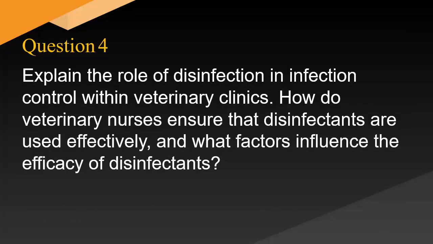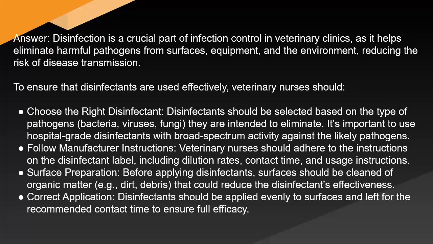Explain the role of disinfection in infection control within veterinary clinics. How do veterinary nurses ensure that disinfectants are used effectively, and what factors influence the efficacy of disinfectants? Answer: disinfection is a crucial part of infection control in veterinary clinics as it helps eliminate harmful pathogens from surfaces, equipment, and the environment, reducing the risk of disease transmission.